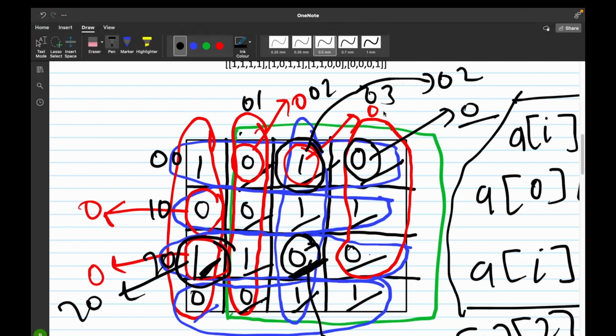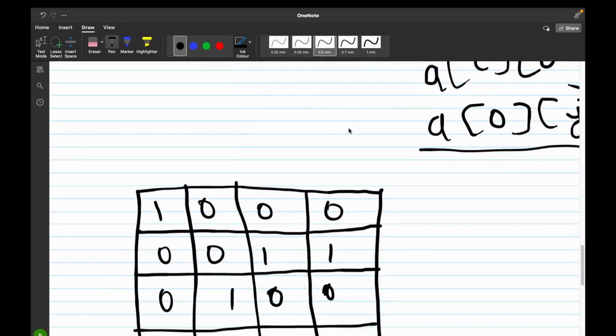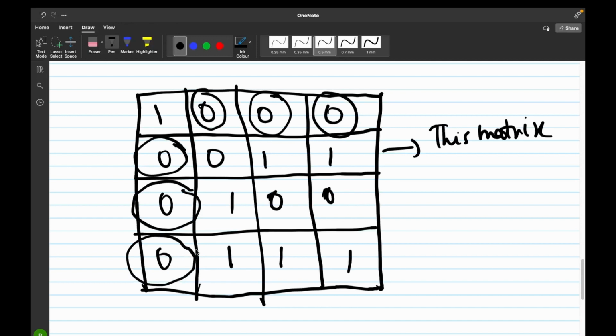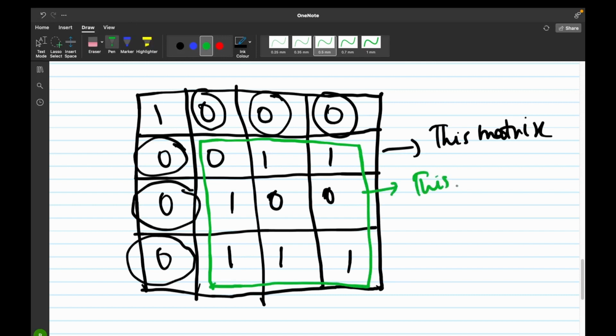Now after modifying the first row and first column of our matrix, the matrix that we will actually find is this matrix. Now once we have done our first task, what we need to do is keep the first cells of each row and column as a check or flag for the other part of the matrix, to check whether these elements need to be converted to 0 or not. That is this subarray matrix, or this submatrix in green.